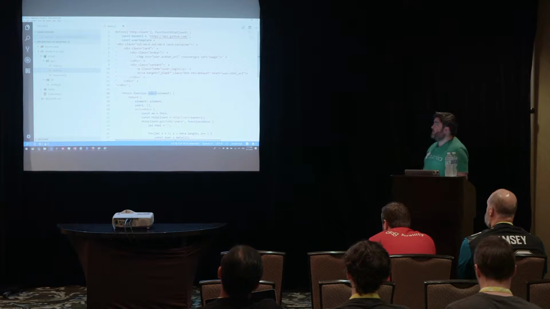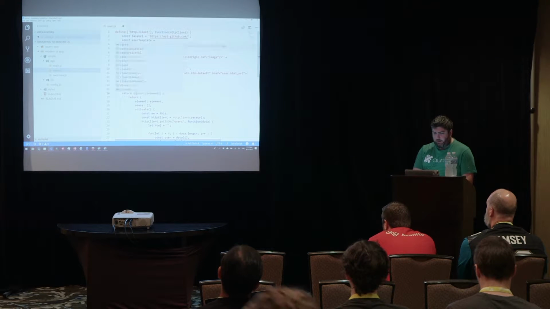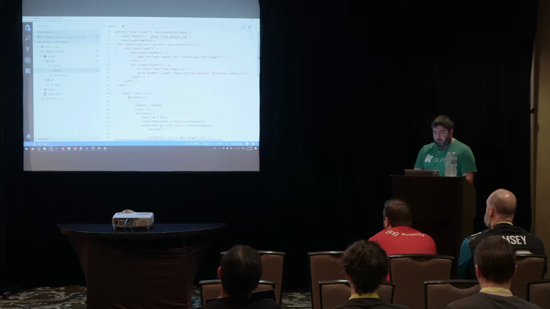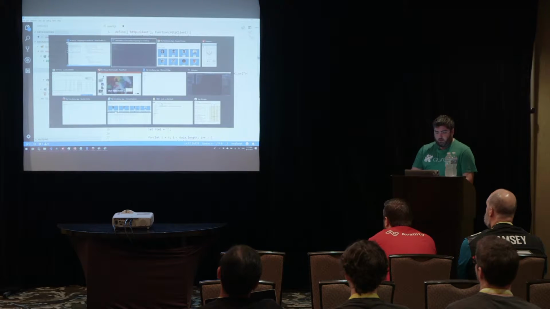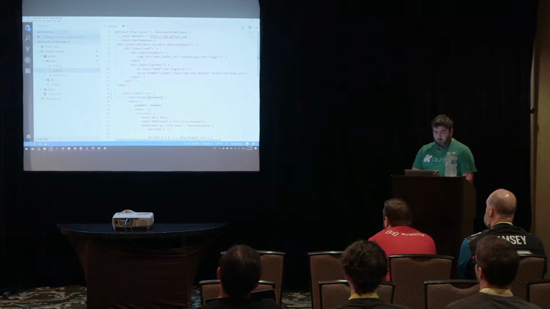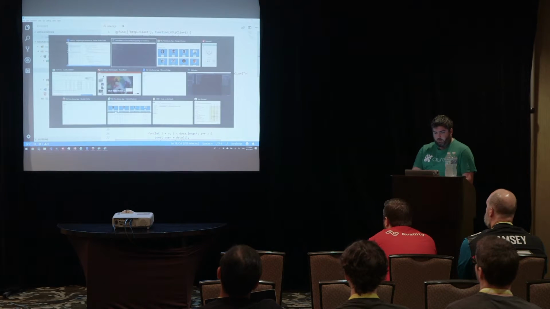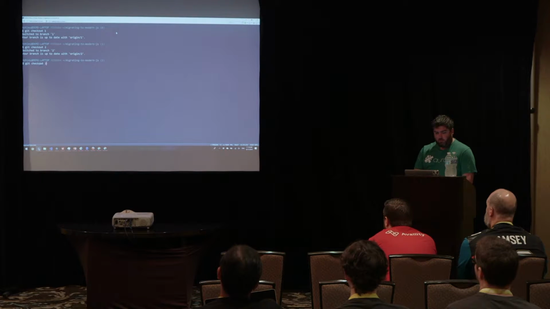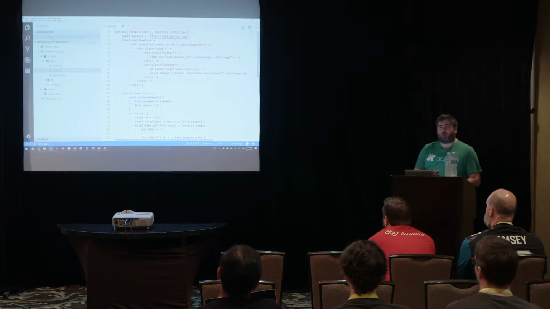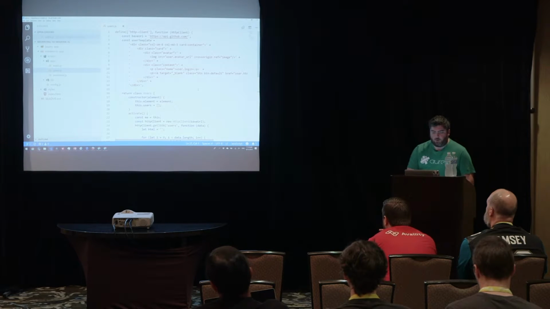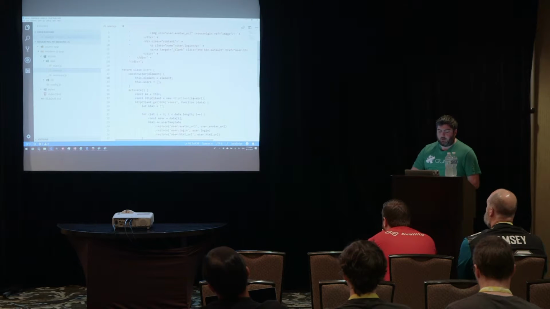But thankfully in ES 2015, we got classes in JavaScript. And so I can actually come in here and replace this with a class like this and do a constructor. I'm not even going to type all of this, I'll just move to the next step and show you. So now, instead of returning a function, I get to return the actual class, and I have this constructor here.